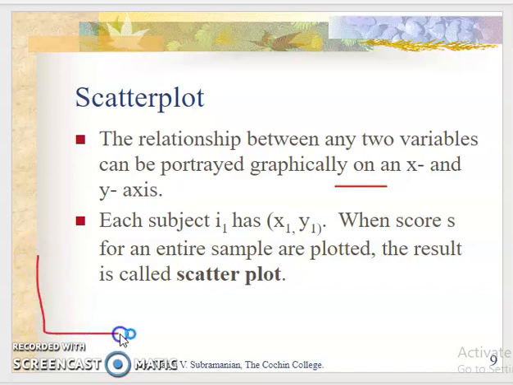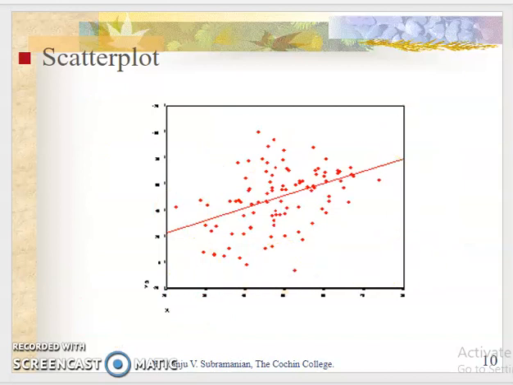So if there are only two variables, x and y, we are able to plot the values in a graph, and this type of graph is called a scatter plot. Here you can see the markings are scattered, and as a result it is called a scatter plot. So this is a neat picture of a scatter plot.